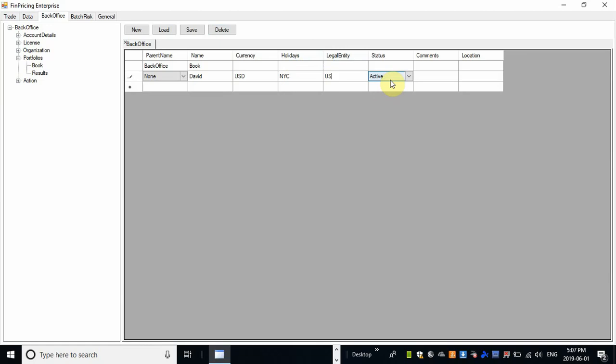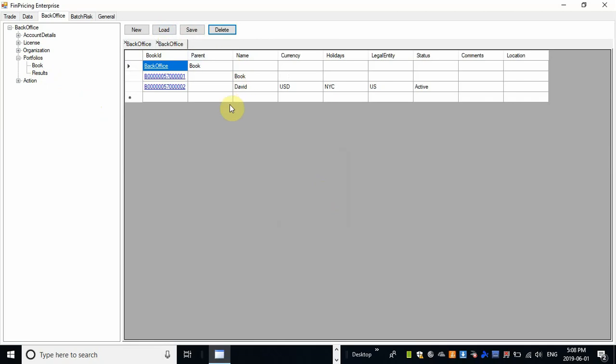And the status active. Then you fill in all the information and click the save button, and it will show you book saved. And you can double check. You click book, you click load, then all the information will be here.